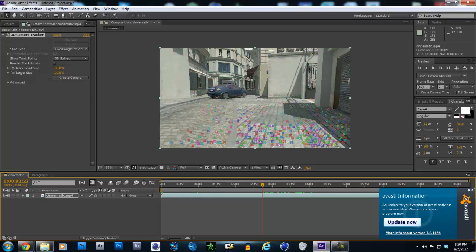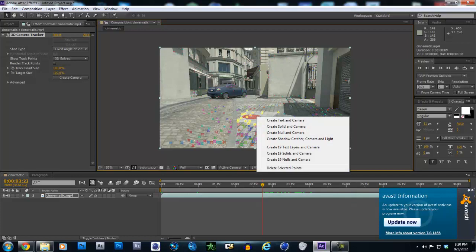That's a nice one. Or if you just left click and hold down, you can highlight a circle of different areas and it will pick a select spot in the middle which is perfect to that area. That is actually perfect. So I'm going to right click on it and then create text and camera, or you can create null and camera and attach loads of other things like pictures or 3D models to it. It depends entirely on what you want to do and your preferences, but I'm just going to do text for this tutorial's means, because otherwise it will take forever to get through it all.